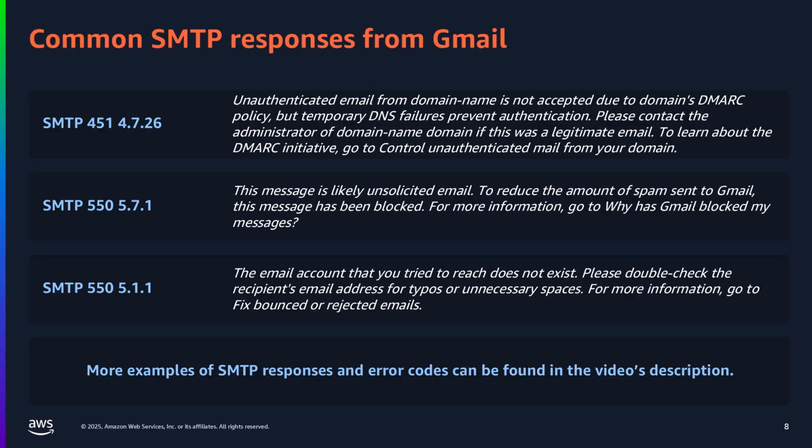550.5.1.1. The email account that you tried to reach does not exist. Please double check the recipient's email address for typos or unnecessary spaces. For more information, go to Fix Bounced or Rejected Emails. This third bounce message indicates that the recipient you're trying to send to does not exist.